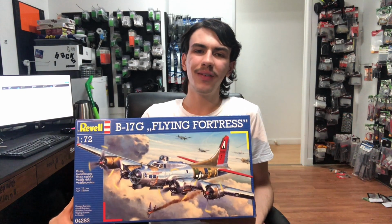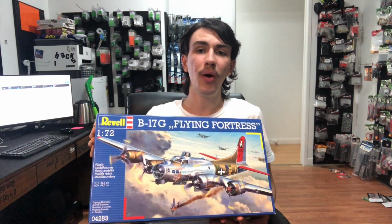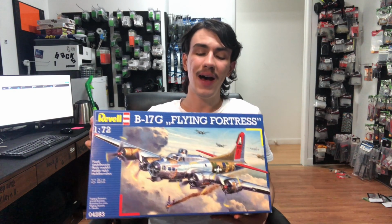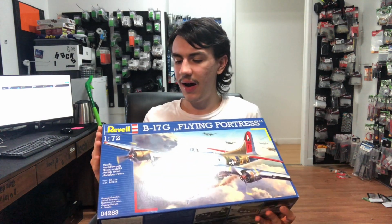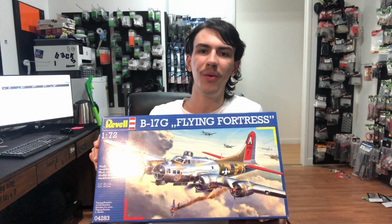In this two-part series, we're going to be having a little look at the inside of the Revell Boeing B-17G Flying Fortress in 1/72nd scale. Now this is a pretty big and a very fantastic model kit. I built the F model, the Memphis Belle version, when I was a kid. I believe it was the second bomber that I did, and it was a lot of fun, but probably a little bit beyond my skill level.